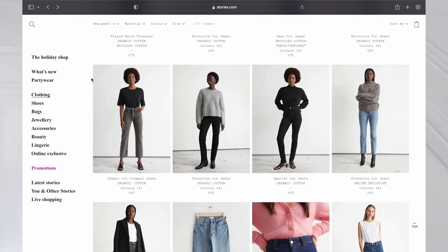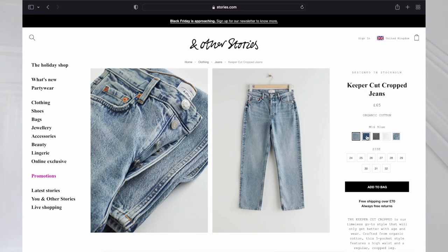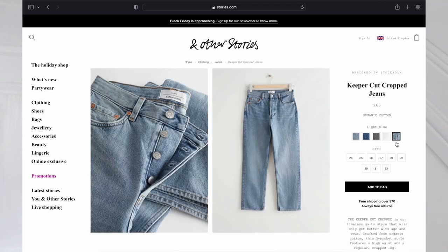I do think that gives them a little bit more of a casual feel, which I quite like especially paired with the relaxed leg. These jeans retail for £65 and they come in five different washes, so there's a really good range of colours. The sizing ranges from a waist 24 up to a waist 32, and I love that they have those half sizes included. I would love to see them extend their sizing beyond a 32 because that's really not very big, but other than that I don't have many complaints.